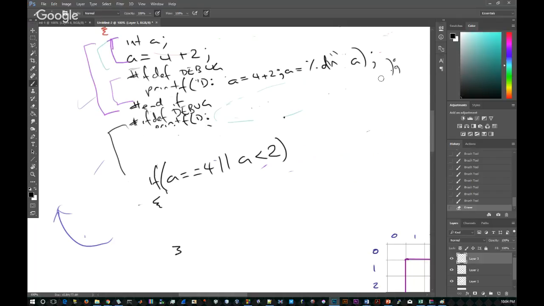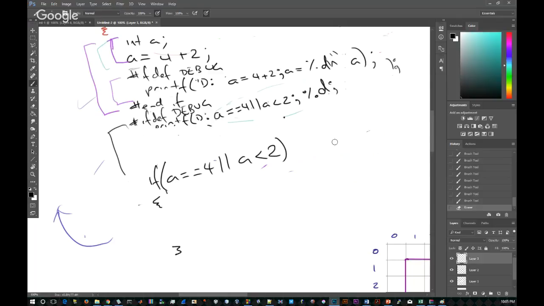And I might label the steps, so I might say something like this. So I might go a equals 4 or a less than 2, and then I'll put the results of that.